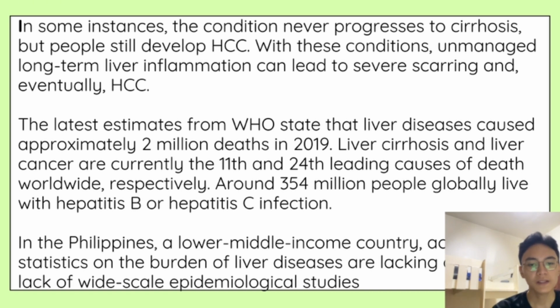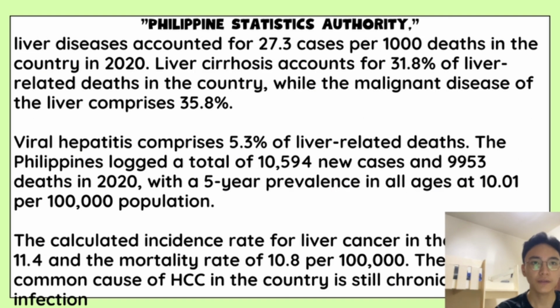Here in the Philippines, a lower middle income country, accurate statistics on the burden of liver disease are lacking due to the lack of wide-scale epidemiological studies. So according to the Philippine Statistics Authority, liver diseases accounted for 27.3 cases per 1,000 deaths in the country back in 2020, which is one of the most recent figures in our country.